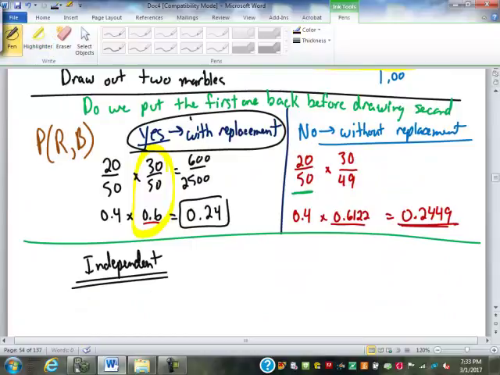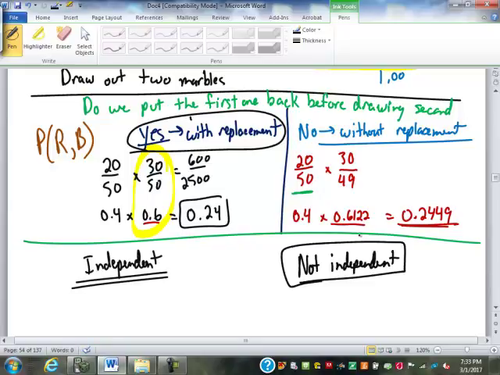This over here, of course, is not independent. Depending on the textbook you look at, some probability or statistics textbooks will actually use the word dependent, and others will simply say not independent. But here, the probability of drawing out a blue marble on that second draw depends on what happened on the first draw. If we got a red, that probability goes up. If we got a blue, the probability goes down. Of course, if we got a blue, we don't care anymore, right? But that second probability depends on the result of the first action.